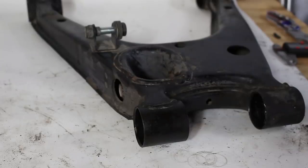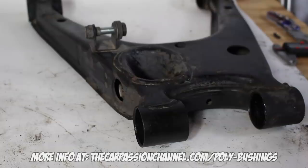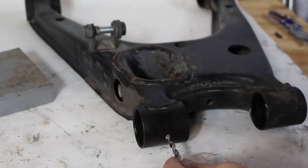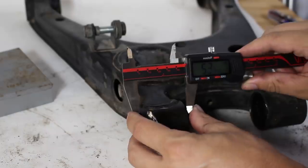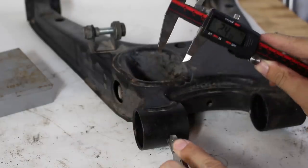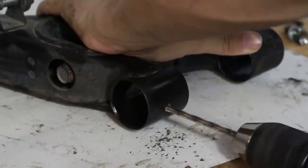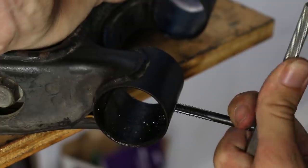Your next step is to drill the arms for the grease fittings. Each location on each arm has a specific place you need to put the grease fitting so it's accessible to a grease gun and clears the subframe when the arm is actuating. For the rear lower control arm outer sleeves, drill so that the grease fitting faces directly outward — it'll give you the best access. Before you drill, find the exact center of the sleeve, mark it so it's directly in the center of the arm, give it a punch, and tap in those threads.